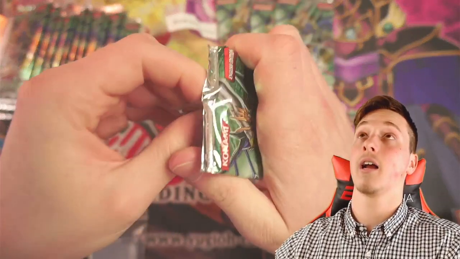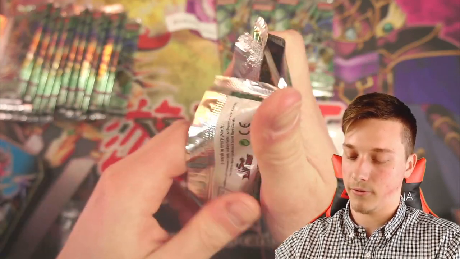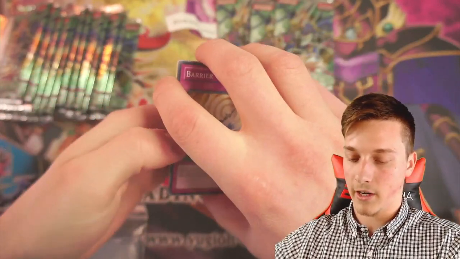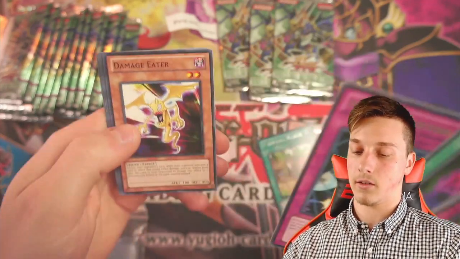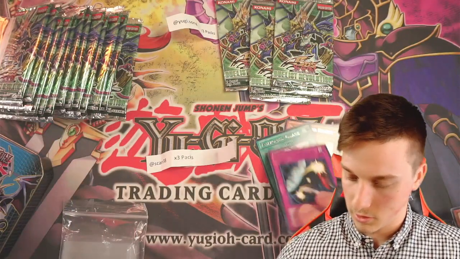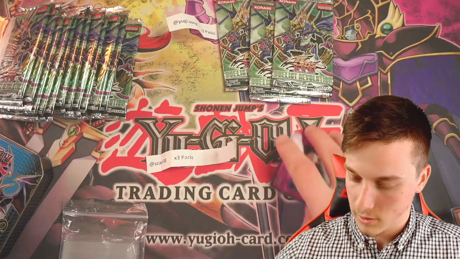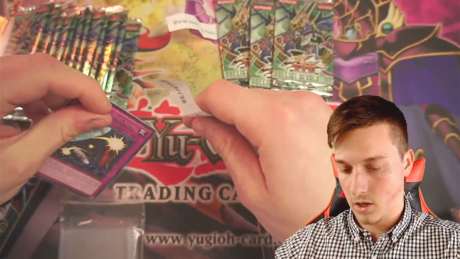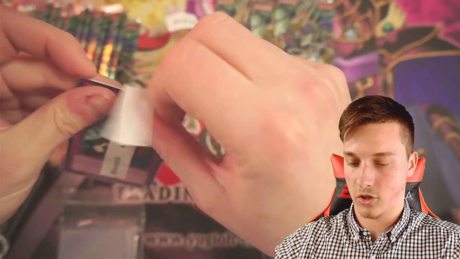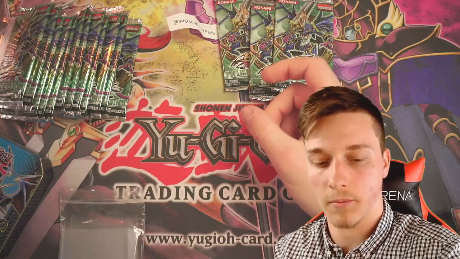Next up for Scar, come on my friend, let's get you a foil at least. Barrier Wave, I think we got your foil, bro. No, we didn't. No, that's no good. So just a couple of rares for Scar. We'll put his cards down like so. No good, unfortunately, my friend, but I'm about to ship out your cards anyway, so you'll get those shipped soon.